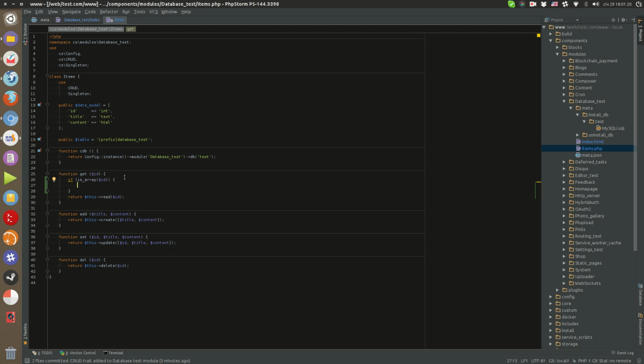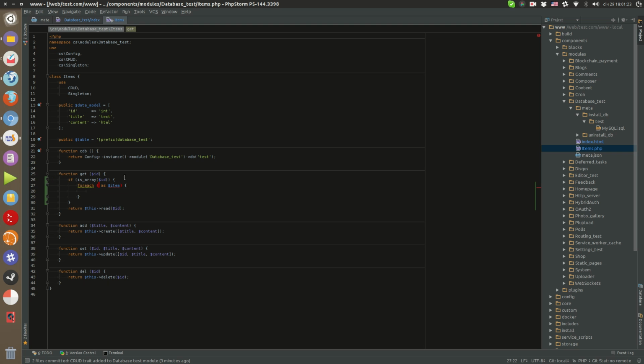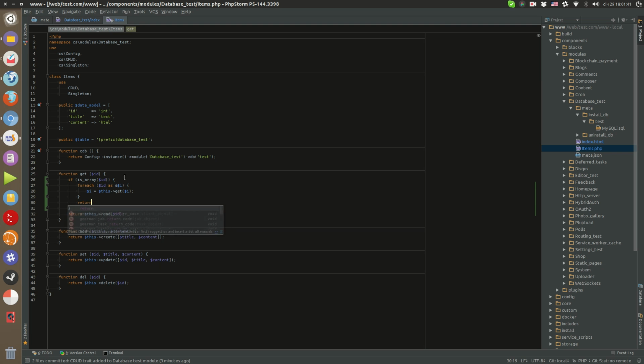Then we'll actually go through each ID and we will call this method once again like this, and then return original array. And in this case, we'll just read it directly, so we're always going through this reading of single record. We never pass an array here.